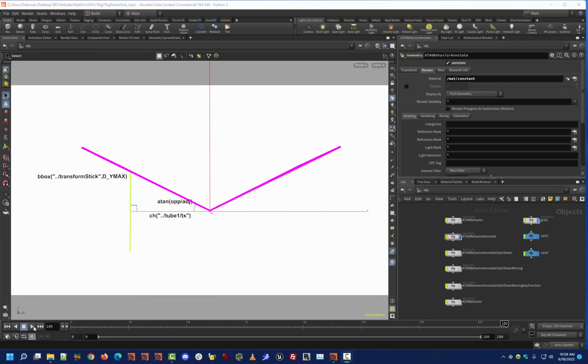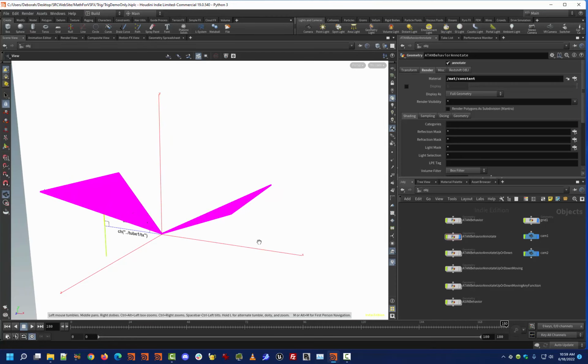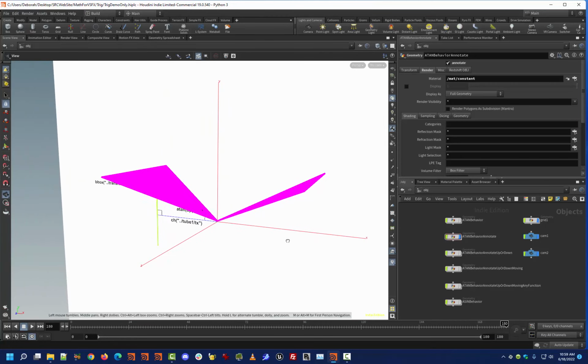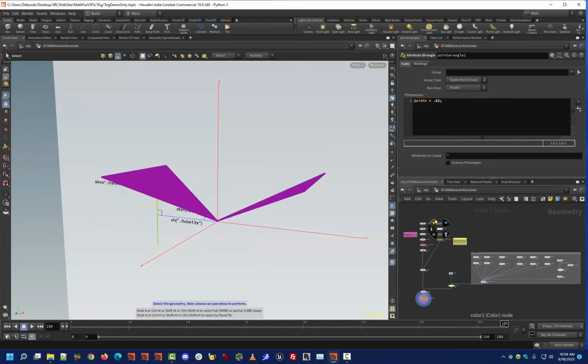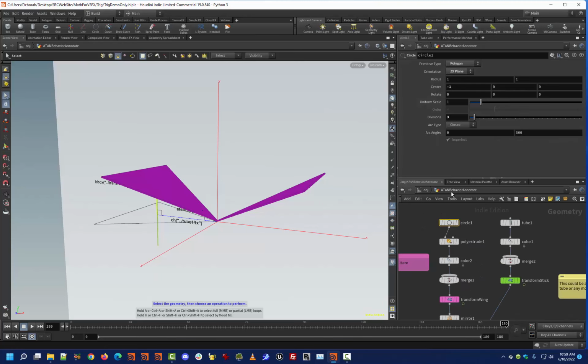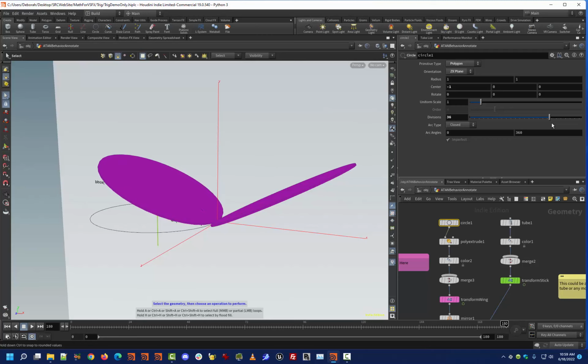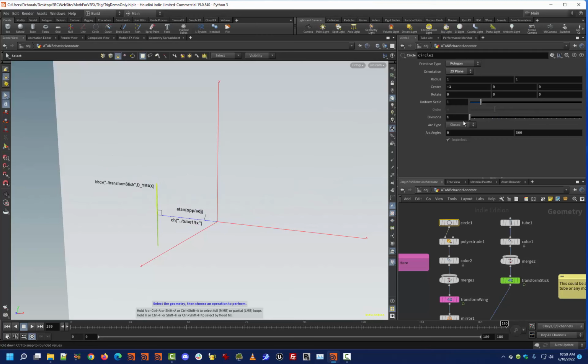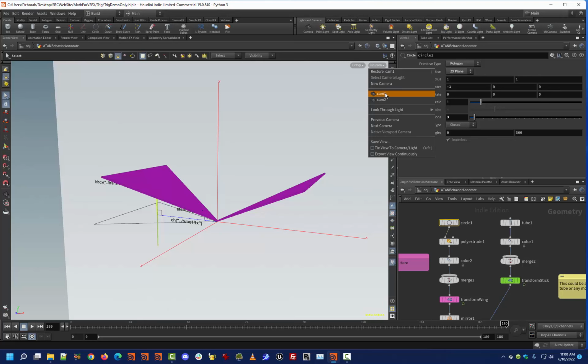So keep in mind that this relationship is 2D, but your object is 3D. So if I look at my object in here, you can see that it's three-dimensional, and I chose for my wings just to be a circle with 3 divisions. So it could be any shape. So the relationship is planar, but the object itself is 3D.